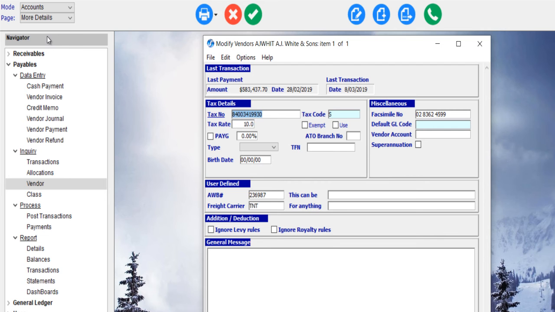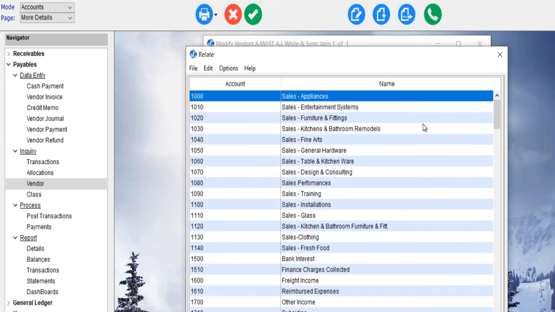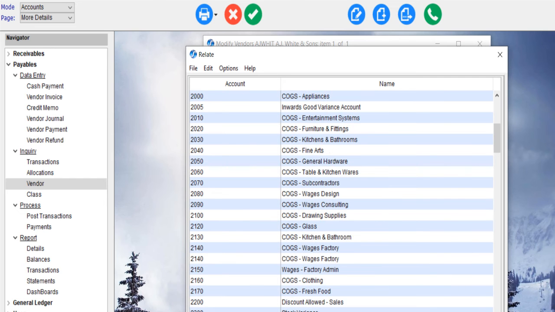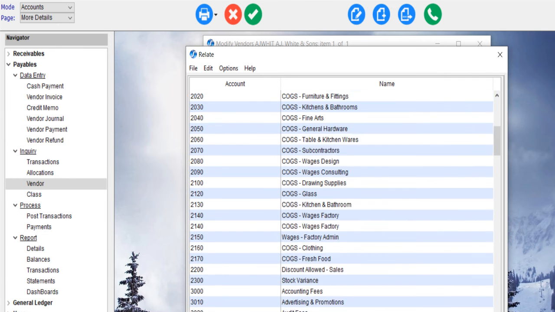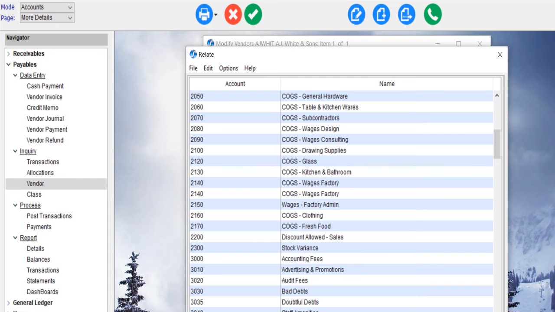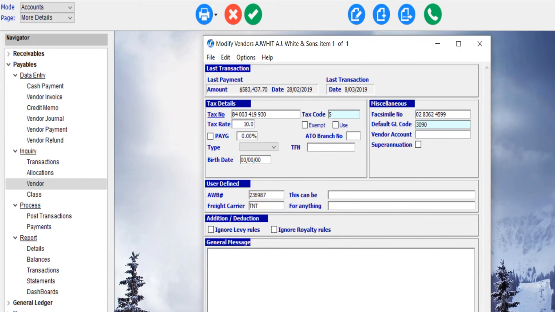You've got the GL default code over here, so you can set a GL default code for that particular vendor if you so wish. Once again, it's simply select the particular GL default code, and we might want to put that to general fees, for example, so we can link that to general fees.